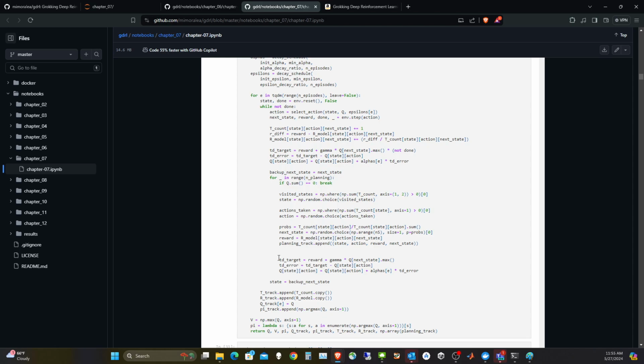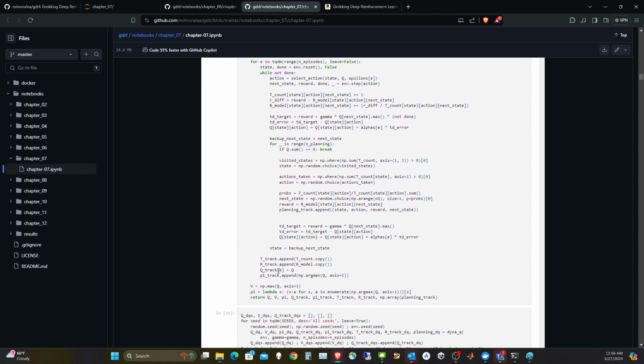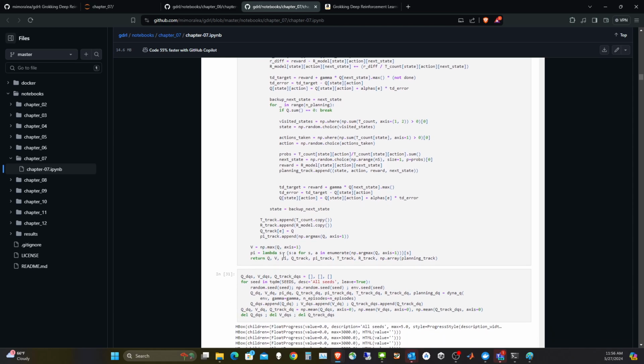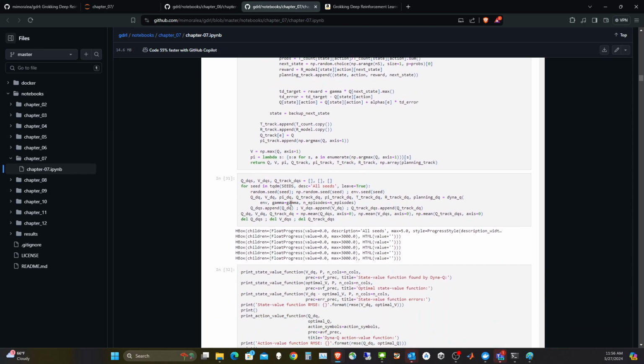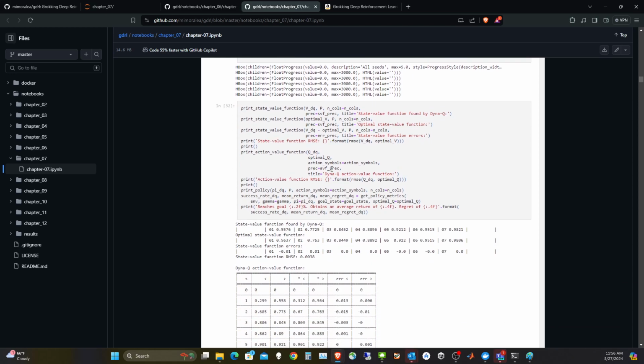And then this part here is the same as Q learning. But the difference is that the reward in here comes straight from the environment, while the reward in here comes from your model. That's the difference. The rest is the same. It's like an additional experience point that you get. Basically inferring the value function and the policy from the Q, and then run the Dyna Q over the various seeds and let's evaluate it.